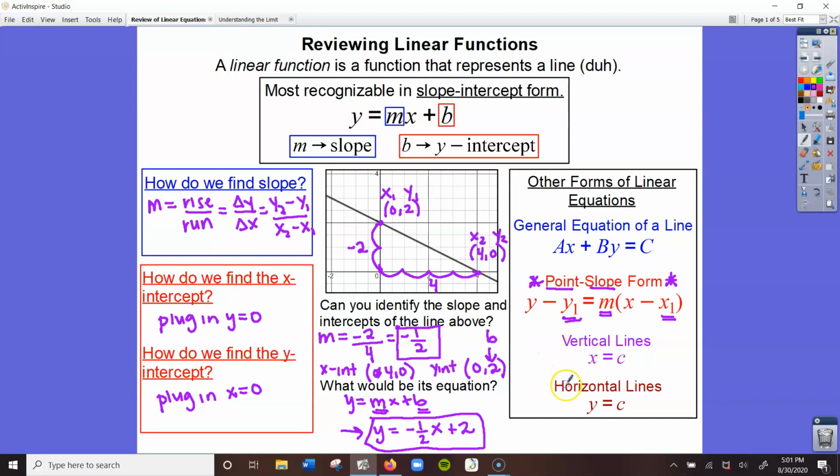Now for vertical and horizontal lines, most students typically get confused with how to write the equation of a vertical and a horizontal line. So I put here as a reminder. Now I wanted to explain why vertical lines are written as x equals c, where c is a constant. Okay, so I'm just going to write this here, constant. Now I'm going to explain why it's written as x is equal to c. I'm going to use the graph that I have here just because it's there and we can actually see the vertical line and it'll help me with my explanation. So it's unrelated to that particular line, but just so you can see.